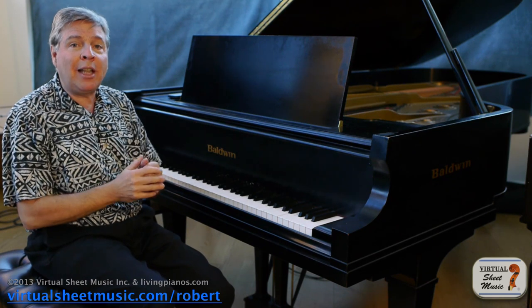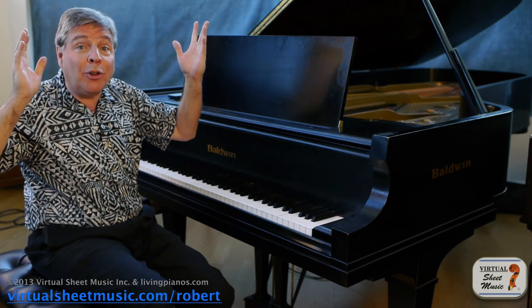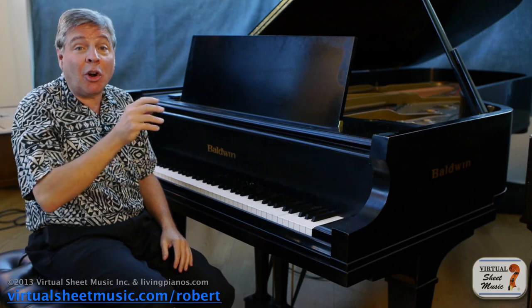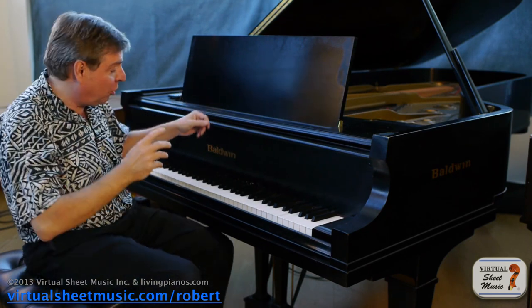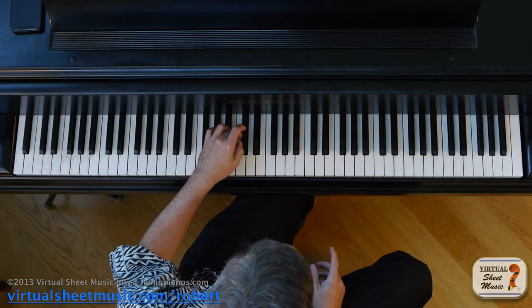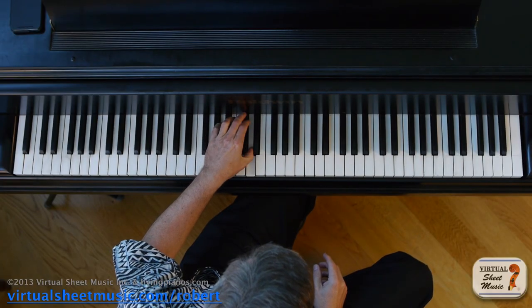So ultimately, there is only really one chromatic scale. You can start on different notes, but it's always the same series of notes, just half steps. So if you start on middle C, for example, you just go through every note.